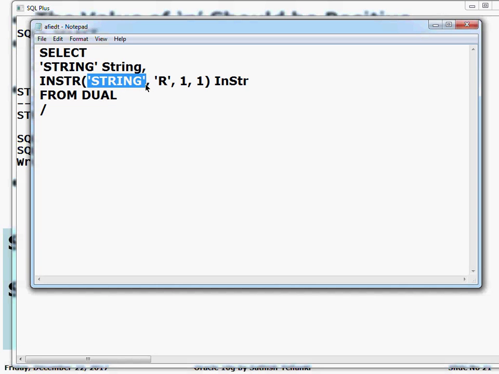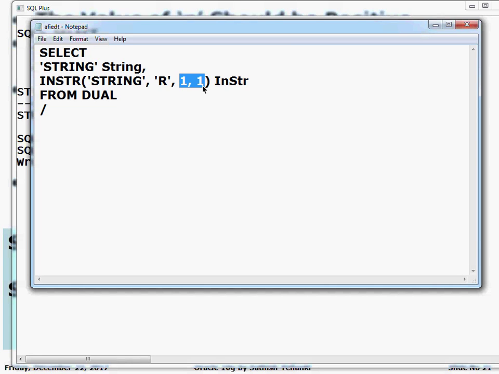Within the string, search the pattern R from the first position for the first occurrence. Or find the INSTR position of the pattern R from the original string called string, from the first position to the first occurrence. In whichever way you can prepare a statement in English, prepare it.